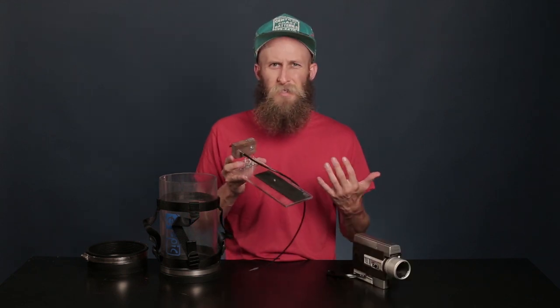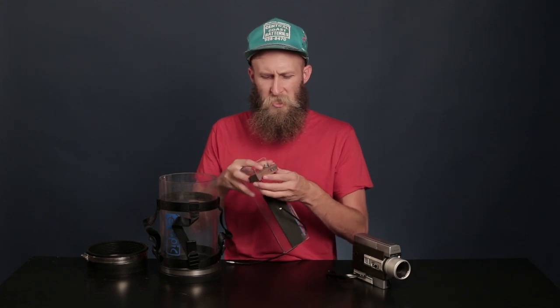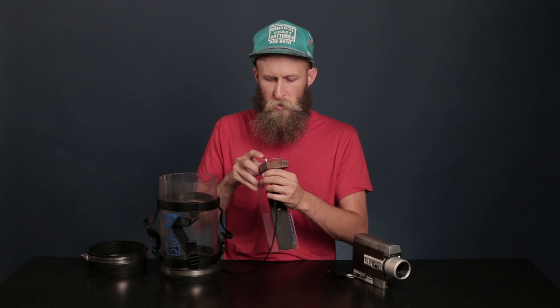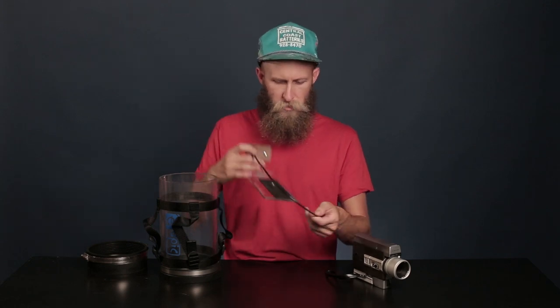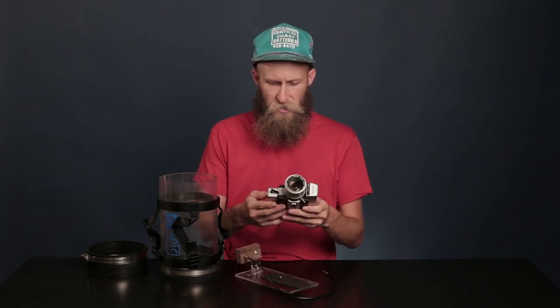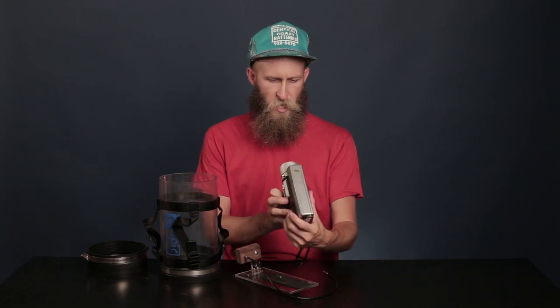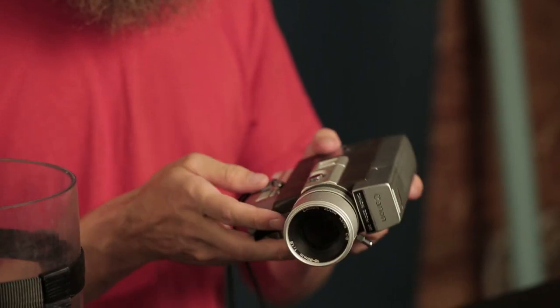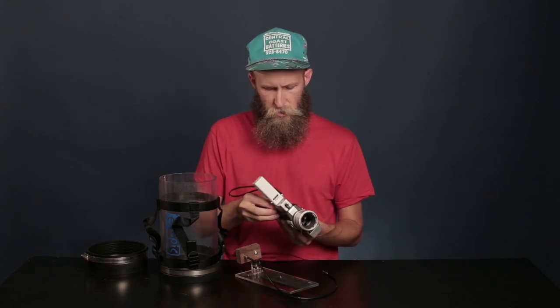So basically this thing was like 99% complete. This just had another little plastic thing on here. I just rigged up a little piece of wood, drilled a hole in it, got my cable release. I found a camera that was nice and small. This is a Canon Zoom 318, just a basic little Super 8 camera.